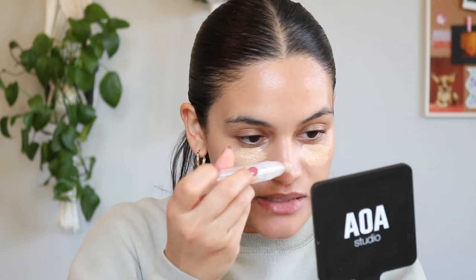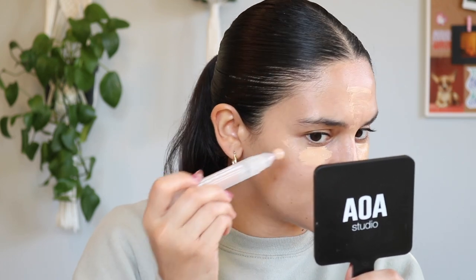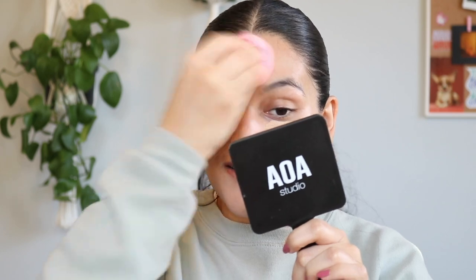Just a really light layer of the Tower 28 Sunny Days just to kind of even out my complexion. Now I'm taking my Milk Makeup Sunshine Under Eye Brightener Concealer. This product has like vitamin C, hyaluronic acid, and squalene — which I recently learned comes from shark. I had no idea. I don't know where I thought squalene came from, but I was thinking like it was plants or something. I think there are plant-derived squalenes, and I would think that Milk Makeup would have a vegan squalene, but I'm not sure.